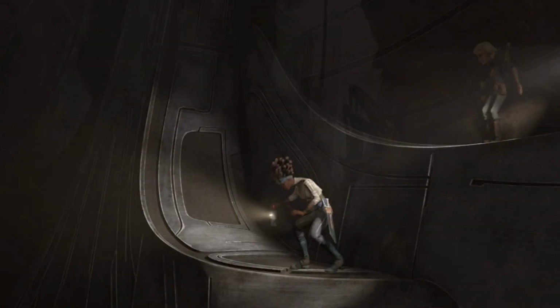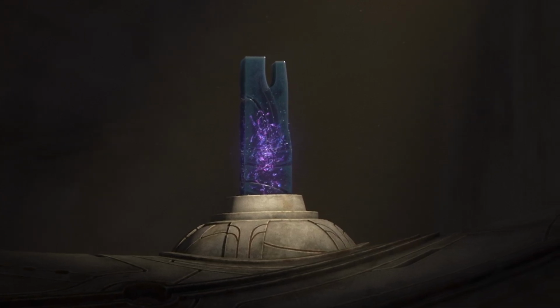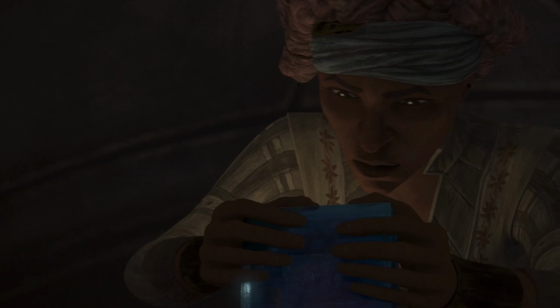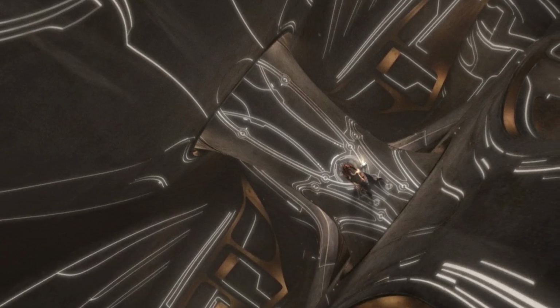They open it and make their way through to the crystal, which is a rock that looks just like it's from The Fifth Element, as they take it. This is when things start to really get interesting. The ground shakes and the lights turn on. These lights are identical to the ones on Zeffo in Jedi Fallen Order.